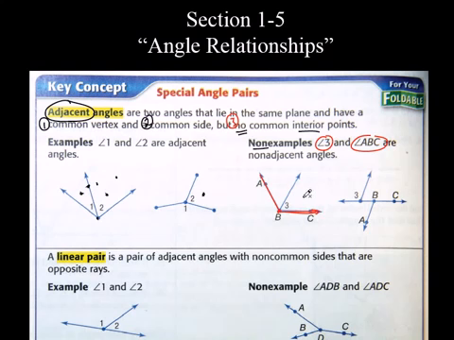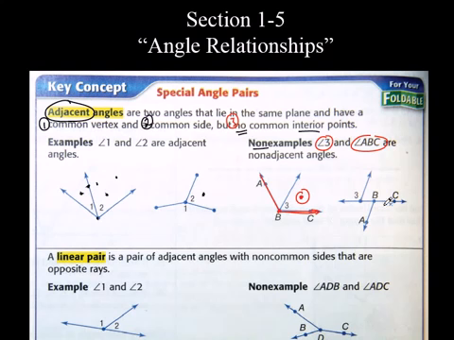But guess what? What if I put a point right here? Okay, that point is in the interior of angle 3, and it's also in the interior of angle ABC. So what does that mean? This says there can be no common interior points. Well, look at this point right here. That is a common interior point. It's in angle 3, and it's also in angle ABC. So even though 2 of these things were true, the third one is not true. So are angle 3 and angle ABC adjacent angles? No, they're not. That's why they call it a non-example.